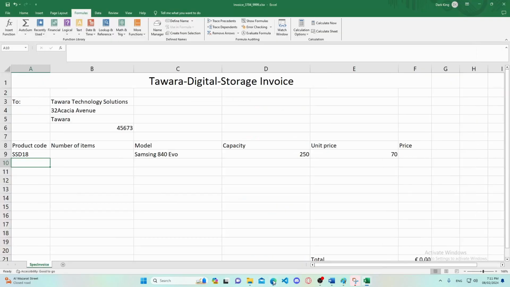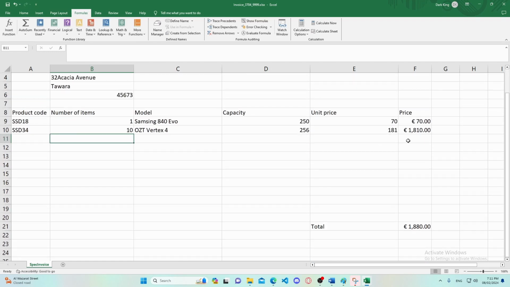The number of units is 1, so directly we have the price, and we have SSD 34. The number of units is 10, so directly we have the price, and we have also the total price.